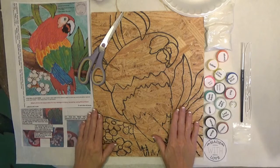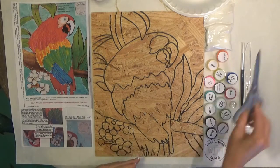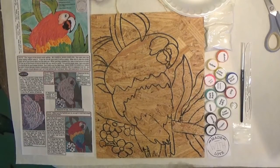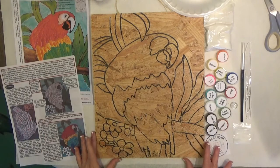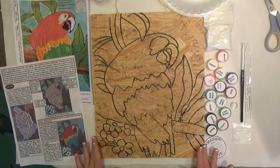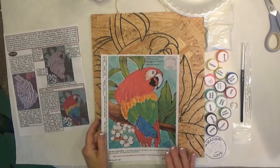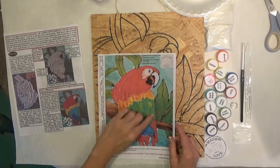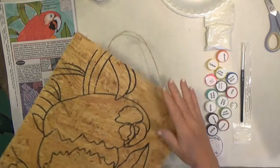Okay, we're all ready to start. Once you have your apron on and your clothes are covered, make sure you read your instructions. One thing it says is not to handle the board a lot on the edges because it could splinter, so be careful with that. You're going to use your photo reference to see all the lines you're supposed to be doing.